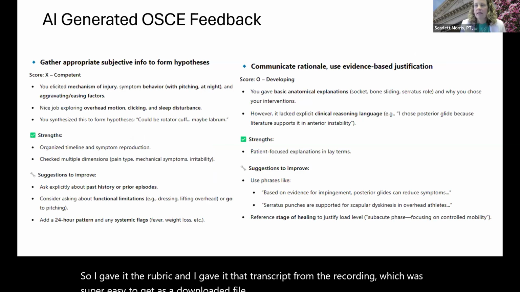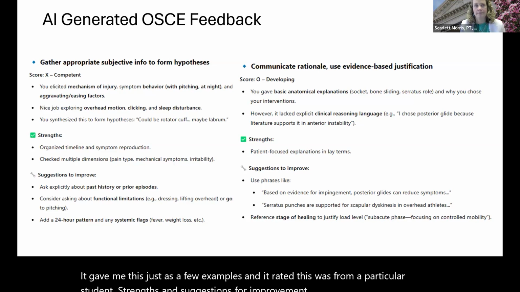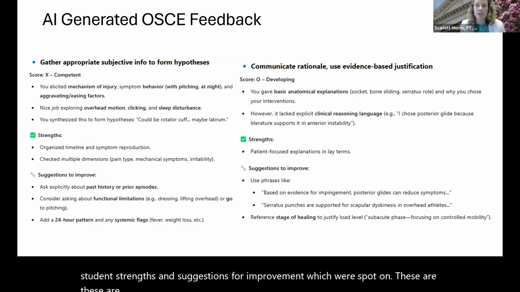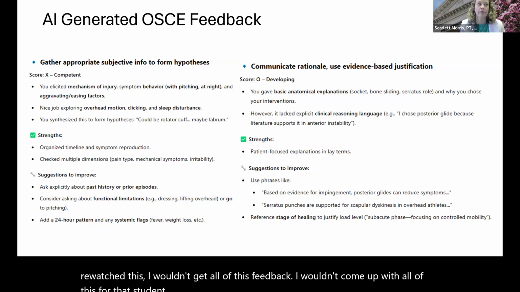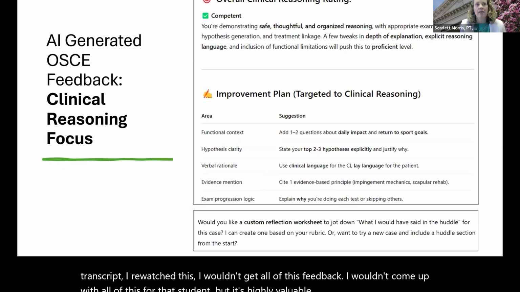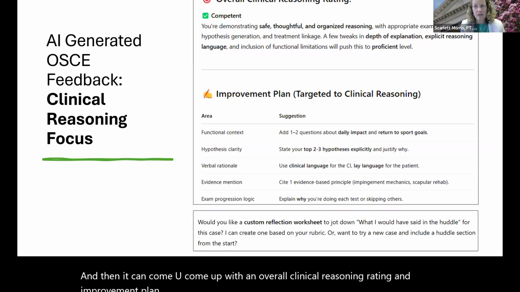And it gave me this, just as a few examples, and it rated, this was from a particular student, strengths and suggestions for improvement, which were spot on. These are really great recommendations. You know, if I went back through this transcript, I rewatched this, I wouldn't get all of this feedback. I wouldn't come up with all of this for that student, but it's highly valuable. And then it can come up with an overall clinical reasoning rating and improvement plan. So this was really nice.